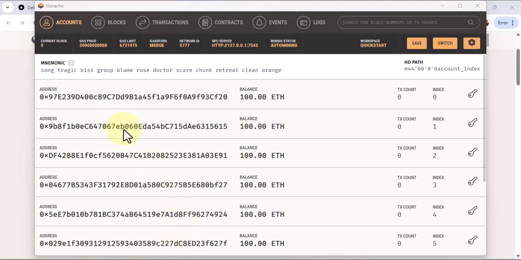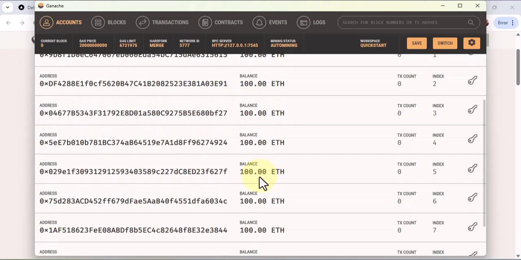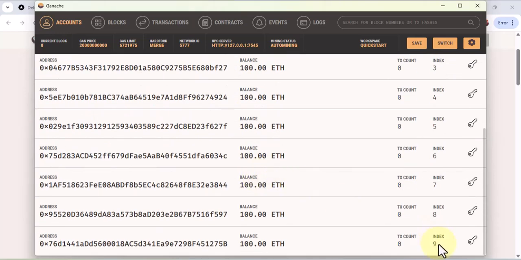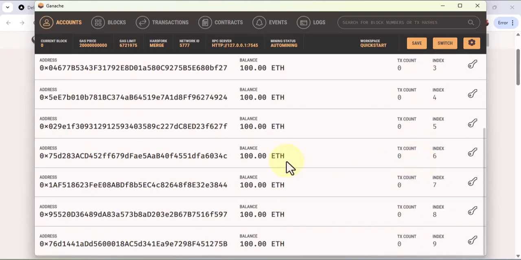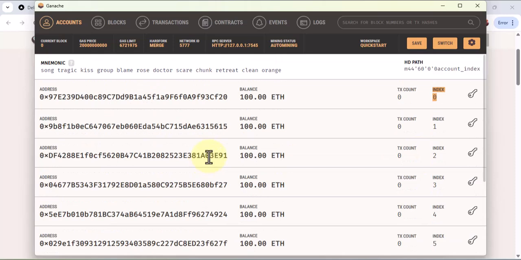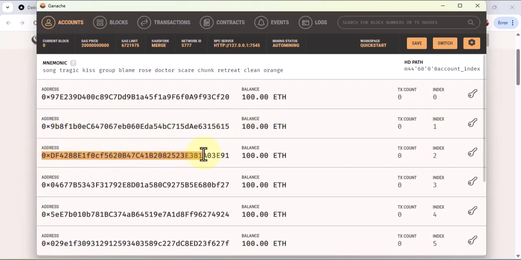Now you can see right here that we have several accounts. This is an account, this is an account, all having 100 ETH, and it's about 10 accounts because it started from index 0, so 10 accounts. So for example, in our own case now, we have the buyer, we have the seller, we have the logistic provider. So in testing our application, we can just assign this particular account to be the seller, assign this particular account to be the buyer, then assign this particular account to be the logistic provider.